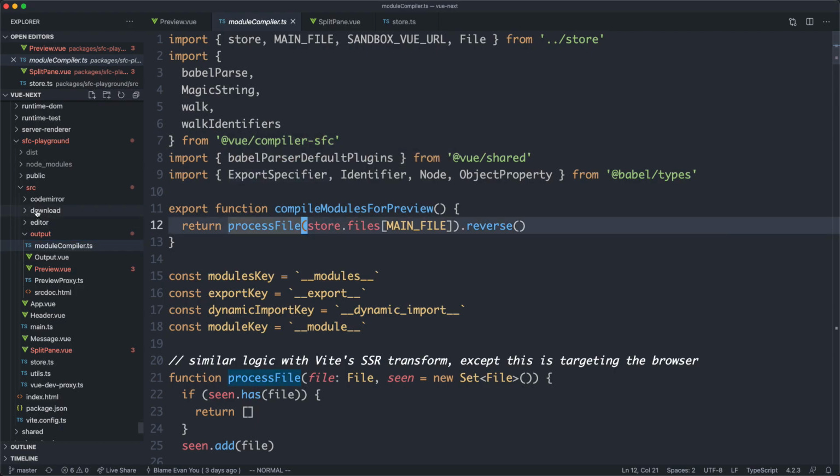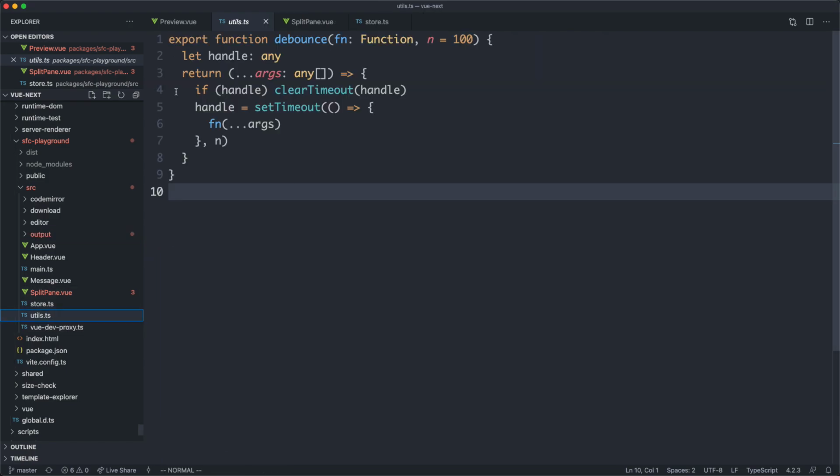So we have the code base here. We're just going to go through everything quickly, especially the boring parts, and then we'll take a little bit of a deeper dive into the more interesting parts. So we have our source directory here, and you can see this code base is not very big. It is fairly approachable. If we start jumping through it, we have some utilities which are not very interesting.